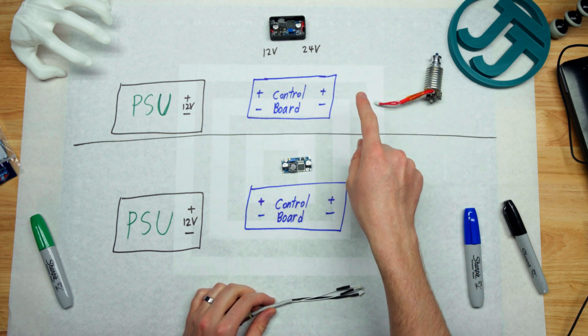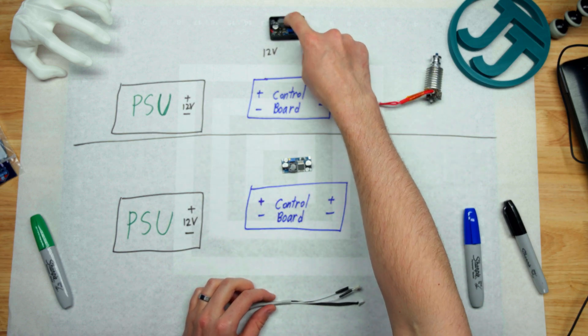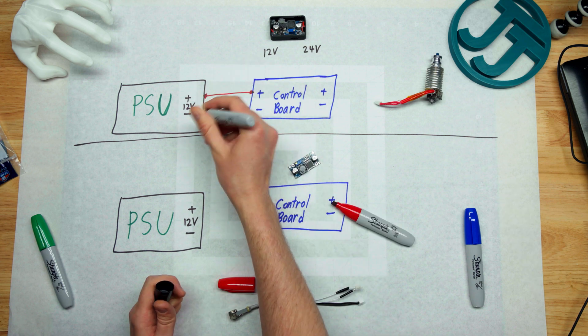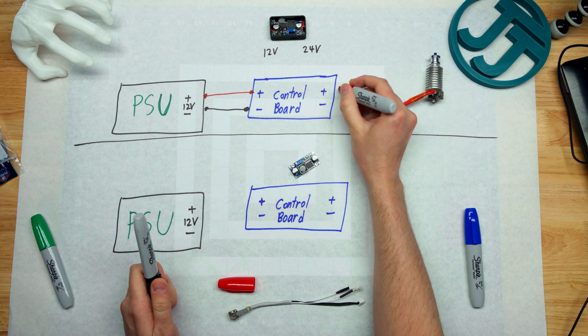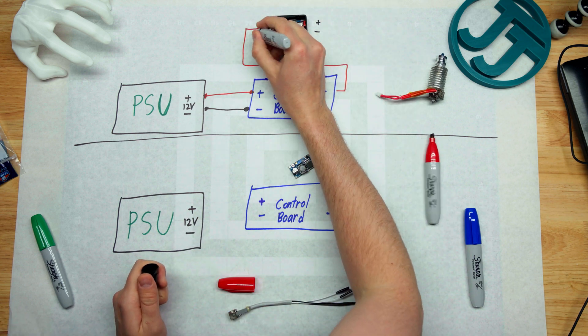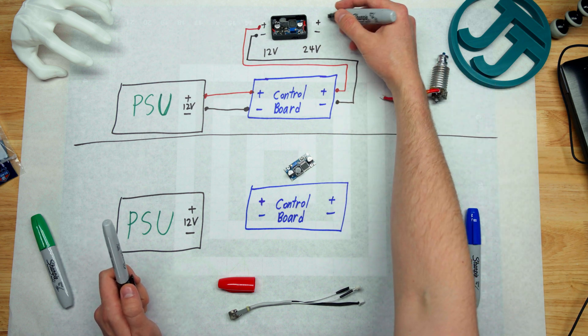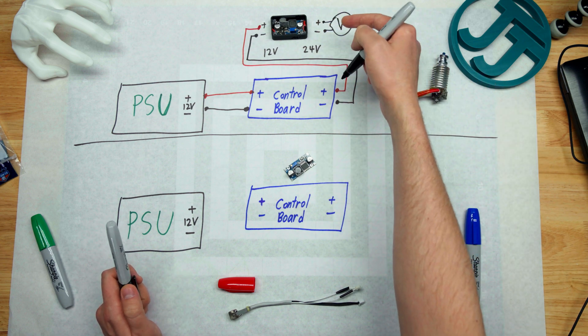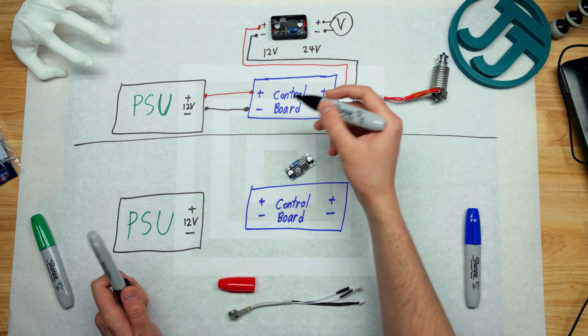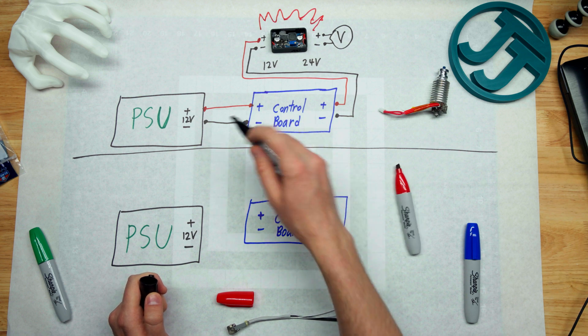I'll go through my circuit diagram — if someone knows something I'm doing incorrectly, let me know. I would love to update this review. The top diagram shows the incorrect way I wired it initially, which caused the fire. I wired it up normally — positive straight in, negative to negative — powering the control board, then fed both wires directly into the voltage booster, positive to positive and negative to negative. I put a voltmeter on the output to calibrate it to 24V, turned on the control board, and it caused sparking and fire. Do not do that.